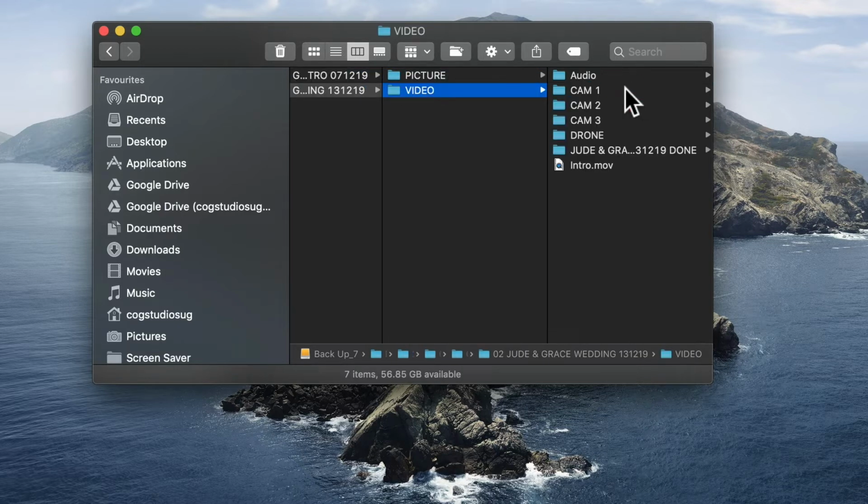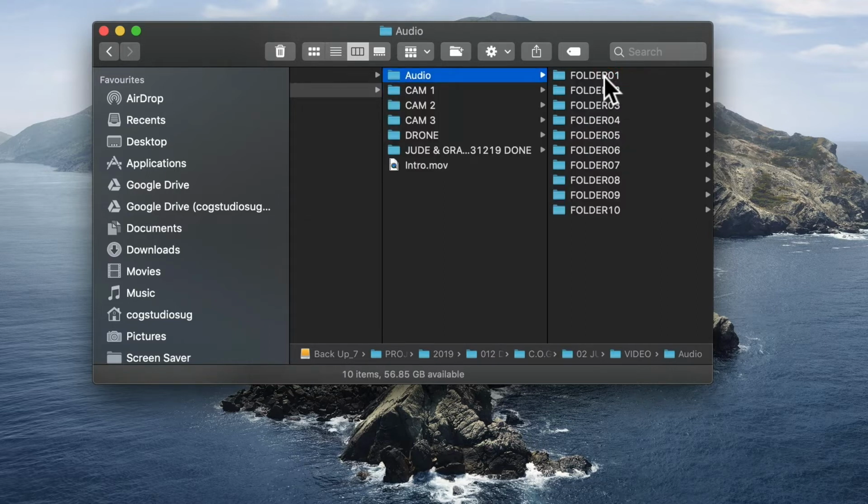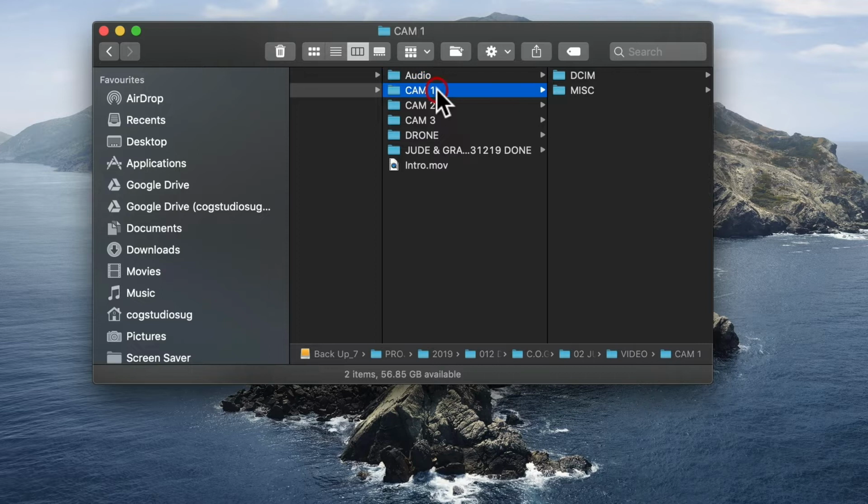Then if the audio was recorded externally, which is what I usually advise because it's much cleaner, I'll then take the audio files and put them right into the audio folder. Then camera 1, I do the same, camera 2, do the same, camera 3, then the drones and whatnot.